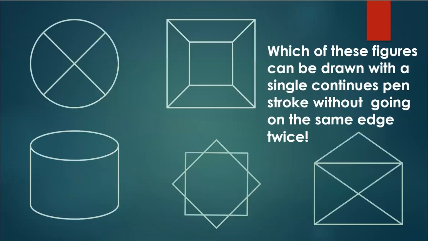Our problem, as you see here, is that we have some geometric figures. You can invent any shape you want. And we need to decide whether these two shapes can be drawn with a single stroke, okay? One stroke. Don't raise your pen off the paper while drawing it. Don't go on the same edge twice. You can intersect the straight line you are drawing, but never the same edge twice, okay?